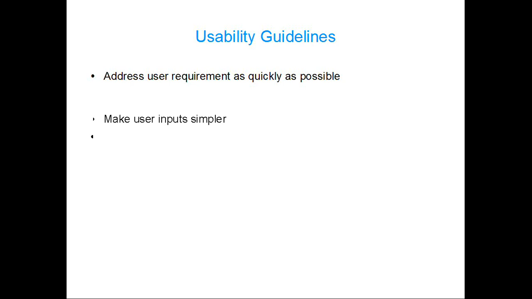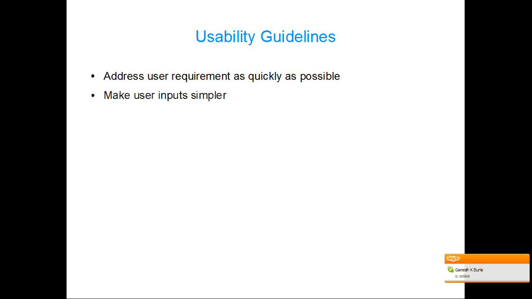Similarly, make user input simpler. This is also important, because filling in or typing something on a mobile, especially on the iPhone, is really very difficult because we have this virtual keyboard. When I try to type A, probably S is also clicked. So a lot of problems happen. It is very annoying to type something on a mobile device. So that's the reason, if the inputs are simpler, that will help us.